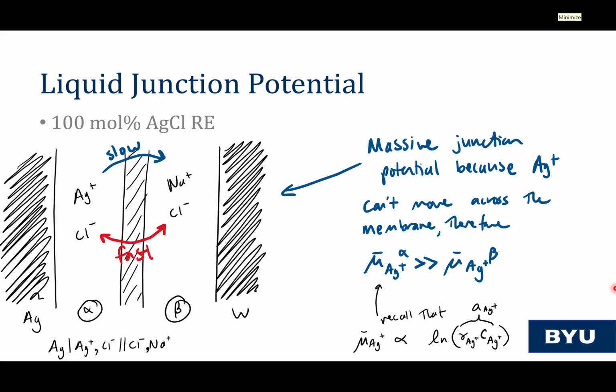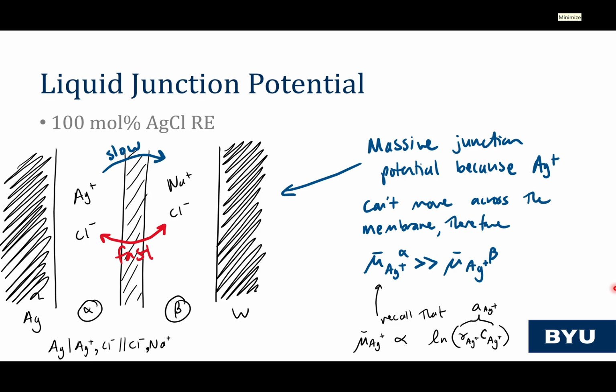So this is an experience that Devin Rapley, my advisor, had in graduate school. He was working on reference electrodes for molten salts, and he thought, hey, wait, I know how to make it so that the activity of our silver chloride reference electrodes in molten salts isn't changing anymore. Let's make it pure silver chloride. And this will fix the activities. Then we'll know for sure what potential our reference electrode is at.